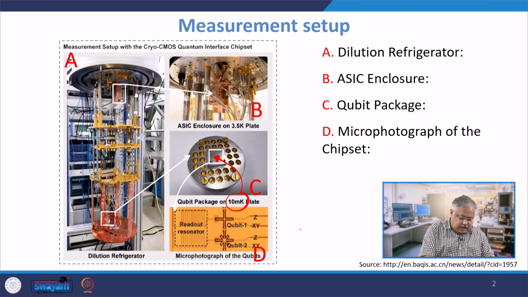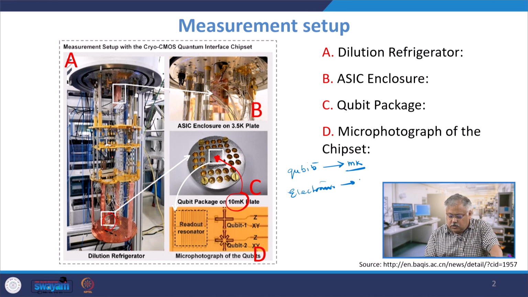Now you might even ask one basic question, why do you require such a huge setup in order to maintain something like this, right? There is a problem here. I will tell you what the problem is so that it's clear to you why we are studying this course at the very first instance. See, your qubits are generally maintained at millikelvin or somewhere around very low temperature, right? So your qubits are stationed at few millikelvins, maybe tens of millikelvins. And your electronics, as you know, is stationed somewhere around 4 Kelvin.